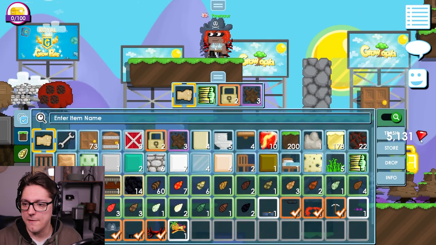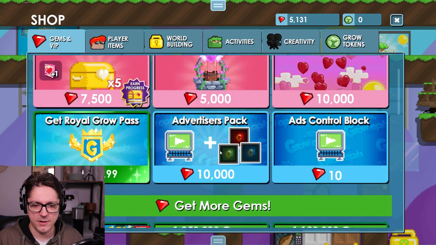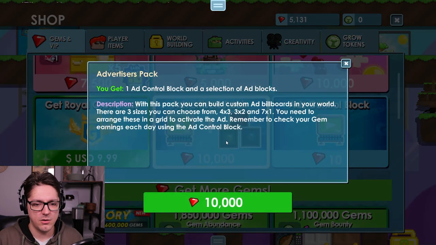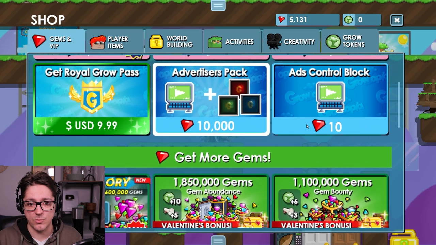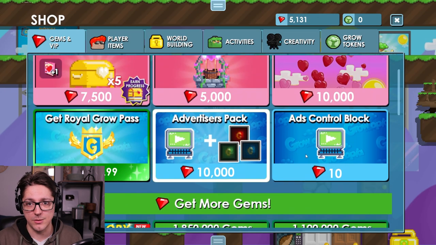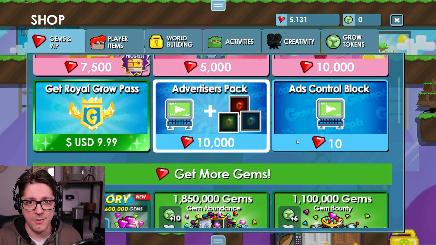I have 5,000 gems, guys. Yay! I can buy a well of love. Advertisers pack. Wait a minute. With this pack, you can build custom ad billboards in your world. People always tell us that we copy Growtopia, but you know, when I was, of course, a Pixel Worlds developer, I'm not anymore. This is from Pixel Worlds, you know?